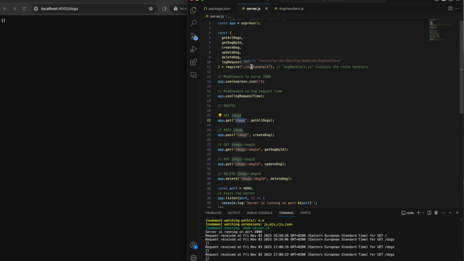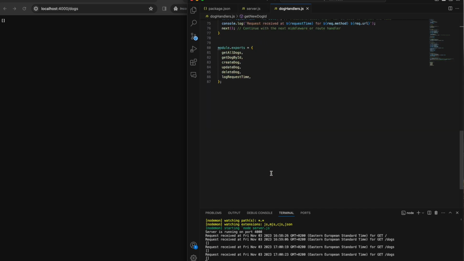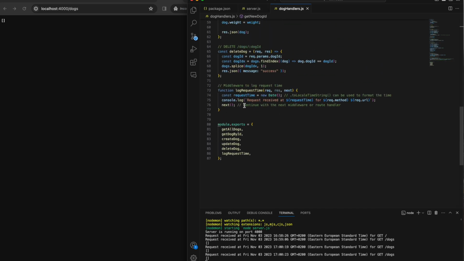So the middleware, it is here, log request time. It's calling this function anytime we update here. Before we reach this place, it's running this one first. It's running from here, and before getting there. So this is the template literal I was talking about.